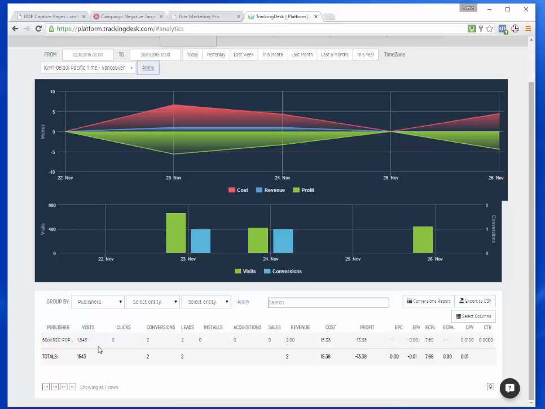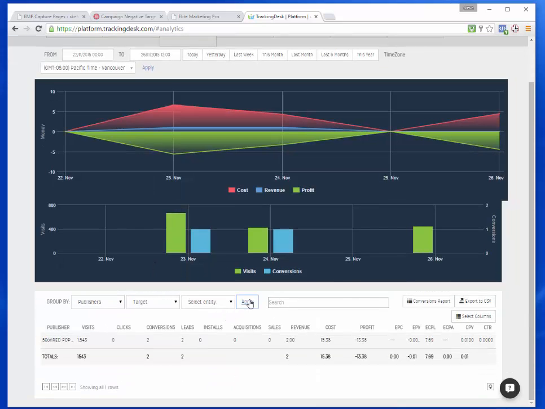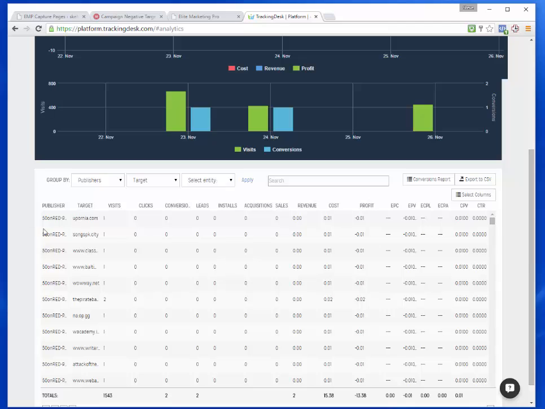But the key here is you want to see which websites, which URLs gave you those leads. And so that is in your selections for columns here. So publishers, let's choose our target and hit apply. And here is all the websites where it showed up. So let's see, where did I get my leads? I just click on leads. There are my 2 leads, and it shows here. 1 lead came from this website, 1 lead came from that website. So that's interesting. I've gone to those websites, and for my campaigns, they don't quite make sense, but nevertheless, I got leads on those websites.